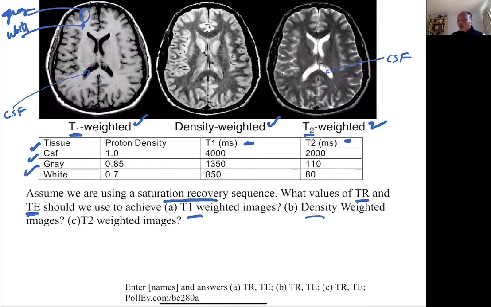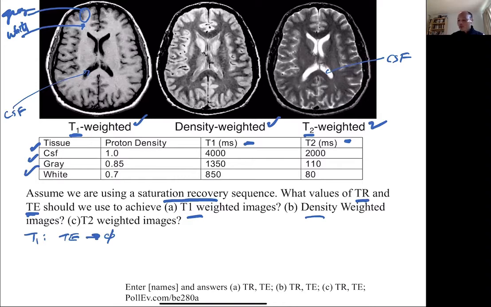So let's look at the T1 weighted image. For T1 weighted, we want to make TE as small as possible. You're not really given the constraint, so we might as well make it 0. In practice, for most clinical scanners, you could make it as short as 3 milliseconds. And for very special ultra short TE sequences, you can make it on the order of 100 or 200 microseconds.